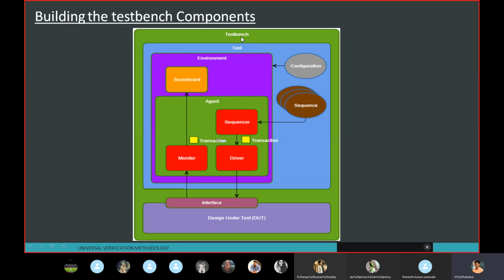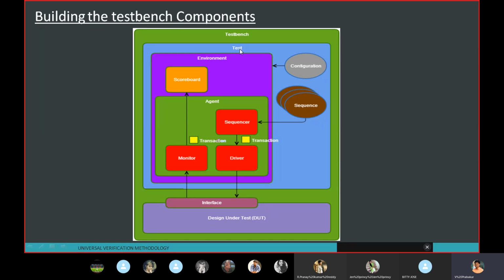Within that, we have to instantiate our DUT and the actual physical interface. Then using run_test, we are instantiating the particular test. Within the brackets of run_test, whatever test name you give, that test is going to execute.